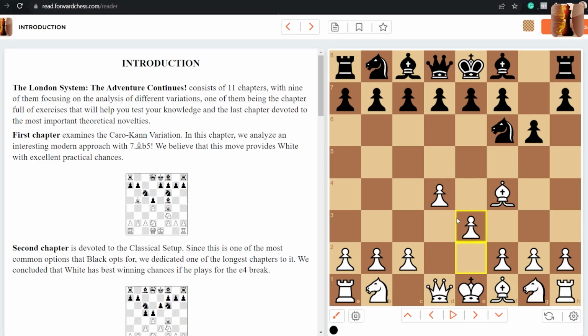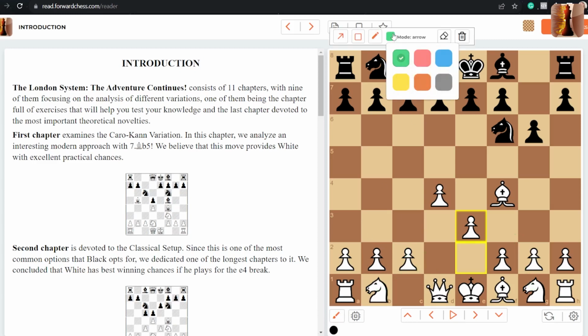We will use our normal London system approach with the knight coming to f3, the b knight coming to d2, and c3 as well. Now, black's plans, on the other hand, let's change our color once again. Let's give black blue. Black aims to continue development by fianchettoing the bishop, following up with d6, castling, and knight bd7. Eventually, black will want to challenge the center either with a move like c5 or e5.